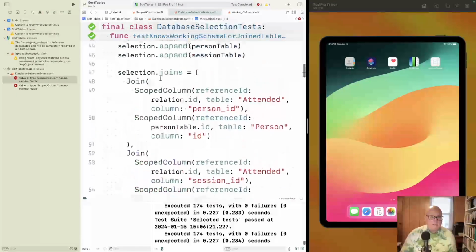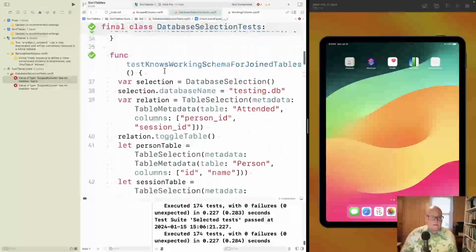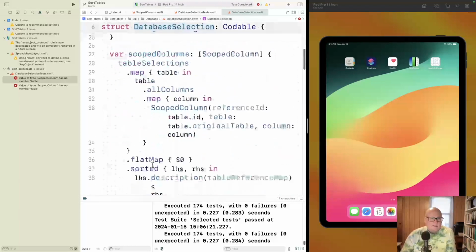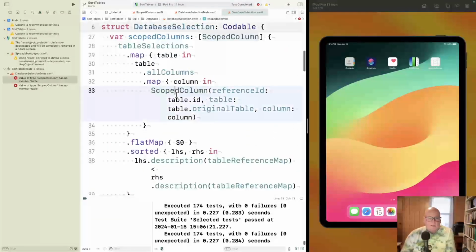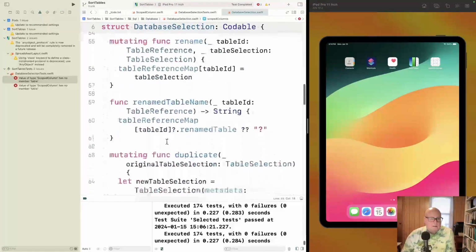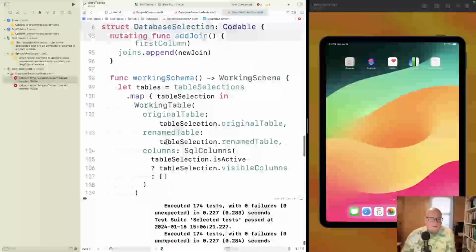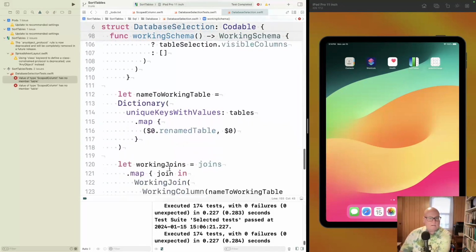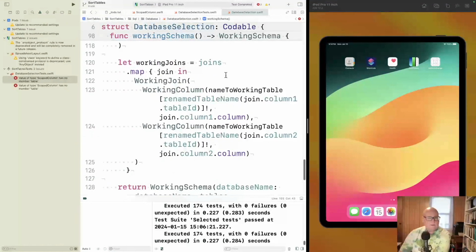Let's go to database selection. Test is big. Okay, so database selection, we're mapping it to scoped ID. No, I want to get a working schema. Yeah. Columns is table selection visible columns. Show table, rename table. The joins, rename table, join column one, table ID.